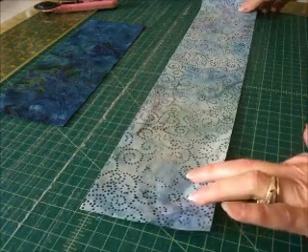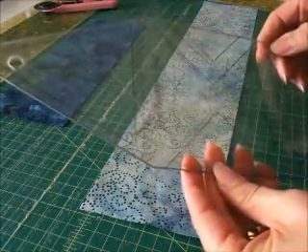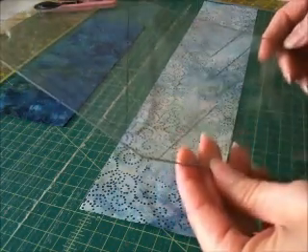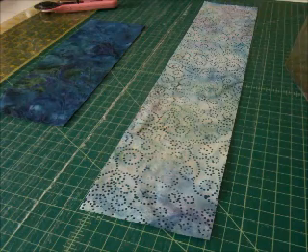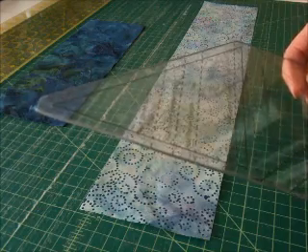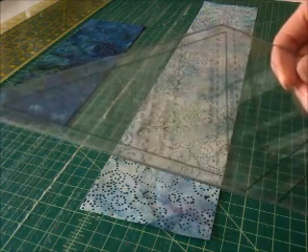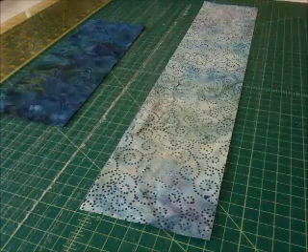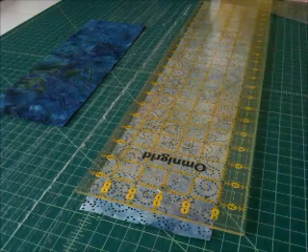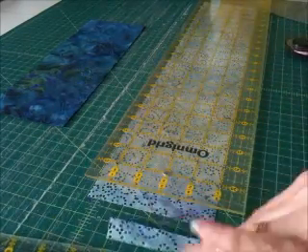How to make a half square triangle using the Goddess Tool. Here's a 4½ inch strip. I have my Goddess Tool — this is a prototype, yours will be a little bit clearer and much better, but I had to film with something. The tool has spots for a 2½ inch strip half square triangle, a 3 inch strip half square triangle, a 3½ inch strip half square triangle, a 4½ inch, and a 5 inch strip. I'm going to use a 4½ inch strip, which is what is used mostly in the quilt itself. First I want to square up the end of my 4½ inch strip, and if you take two rulers and put them side by side, you can do just that. Square up the end and move that away.